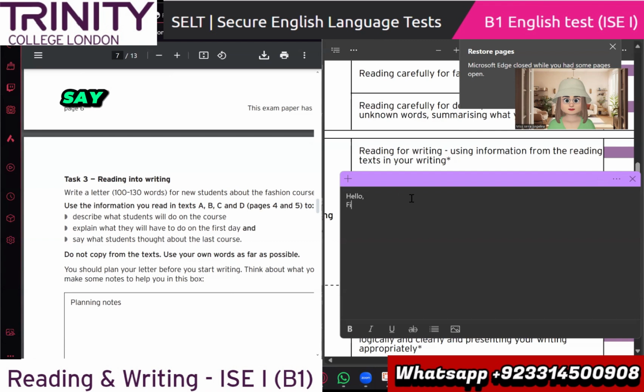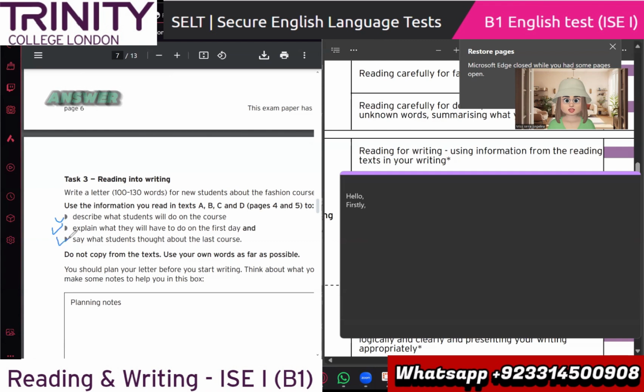If she says write an article, it's the same: firstly, procedure. These are the main points. Just think that these are short question answers and I have to give an answer for this. You want to start a letter, hello. You want to start an article, not even hello. No need to write anything.